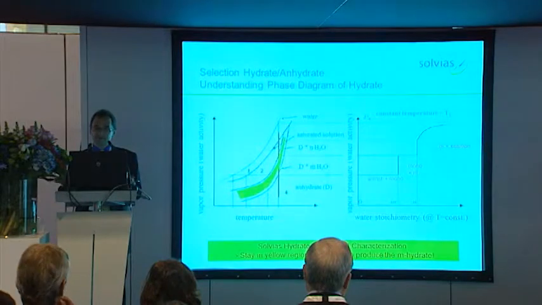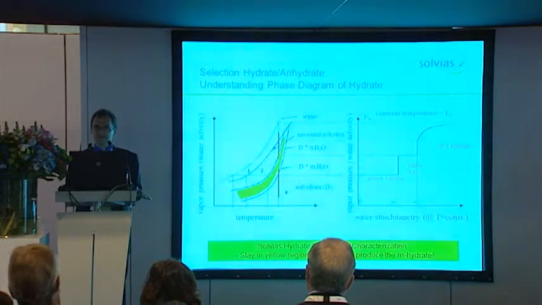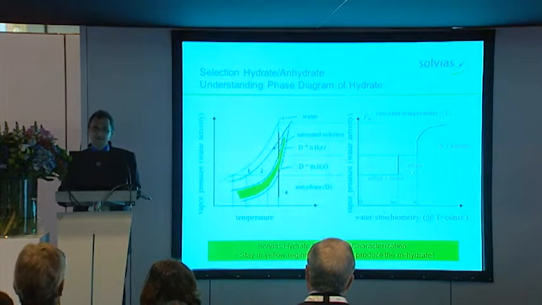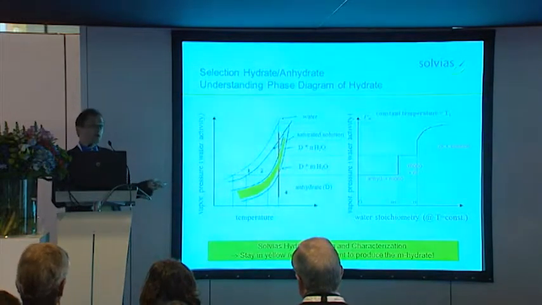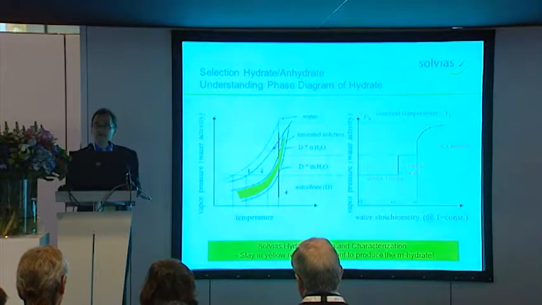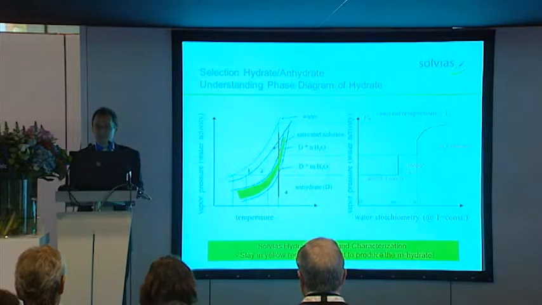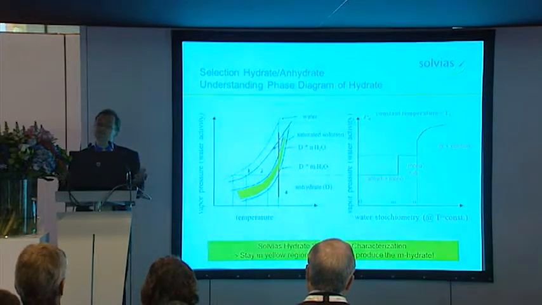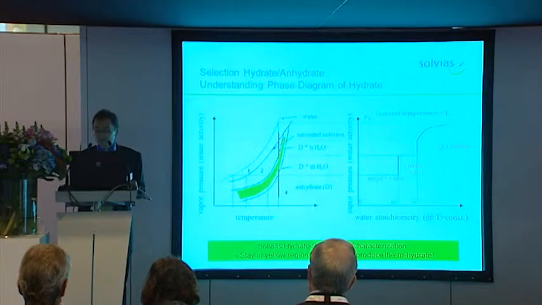Say, for example, in this case, we had chosen the hydrate as the form for development. Then we would have to make sure that during the crystallization process, we always stay in this yellow region of the phase diagram to make sure that we get the hydrate consistently and reproducibly. So, in other words, it's important to know critical water activities, to know phase diagrams or determine them.